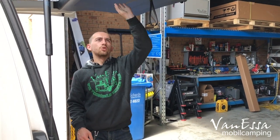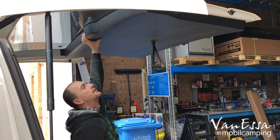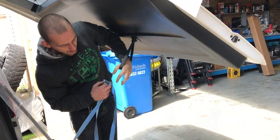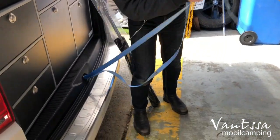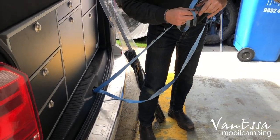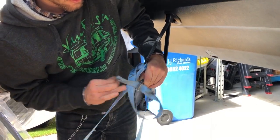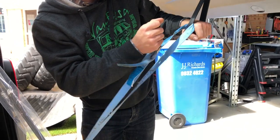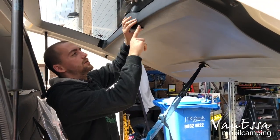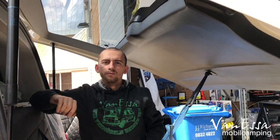To install the tailgate curtains it's very hard to work from full height, so I usually tie the tailgate down with a tie, a piece of rope, or whatever you have at home. It doesn't really matter, just bring it closer so it's easier to work and easier to move around during installation.